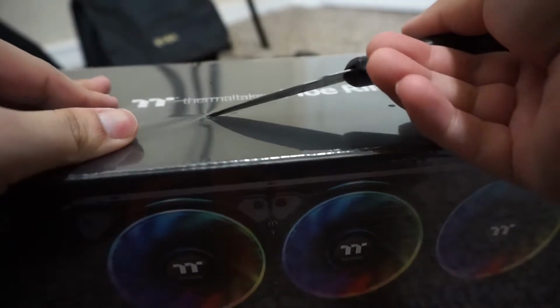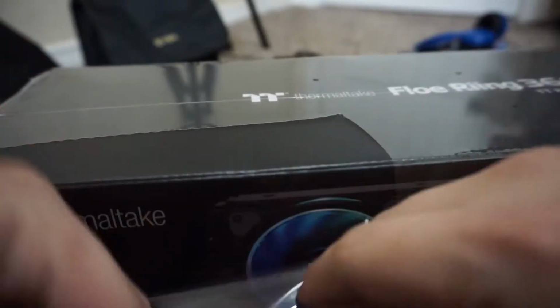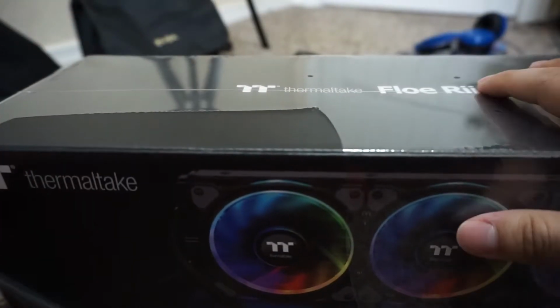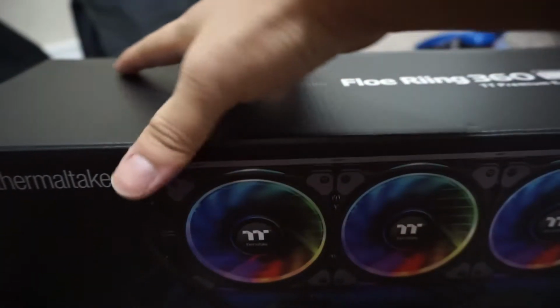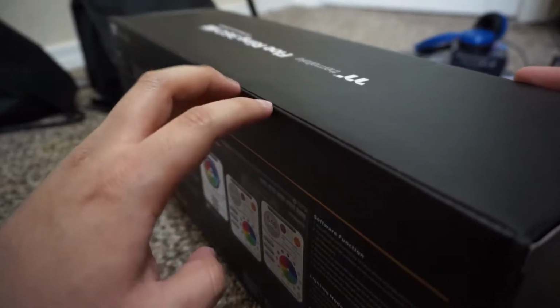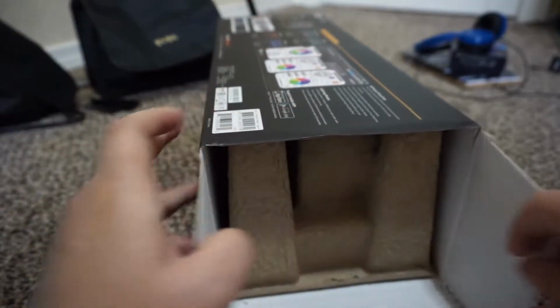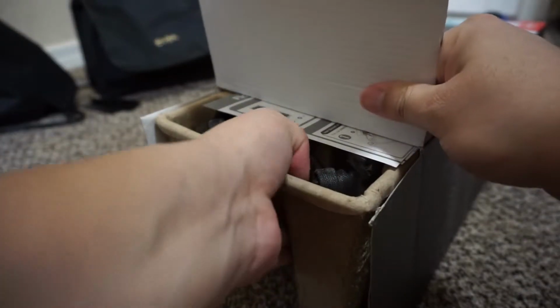Let's see if I can figure out how it comes out. Let me remove this plastic first. Okay, so the plastic is off, and I think it comes out from the sides. It's not apparent right away. Okay. Oops, it's upside down. Everything's gonna come flying out.